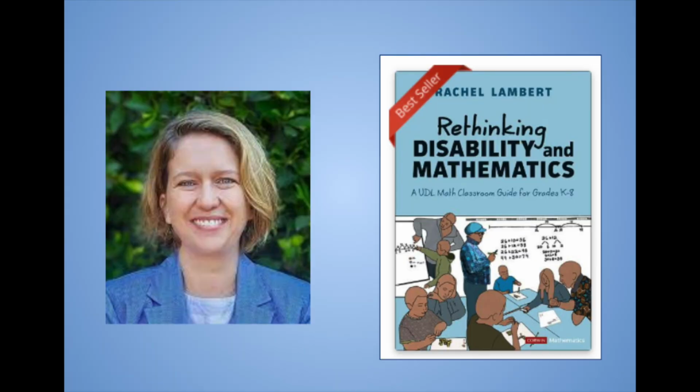Now, I want to begin by talking first of all about a book I think every single educator and every pre-service educator needs to read. The book is by Dr. Rachel Lambert and it's called Rethinking Disability in Mathematics, a UDL math classroom guide for K-8. I love this book so much that I actually made a t-shirt about my favorite takeaways from the book as a reminder to myself and everyone that I work with of what we can be doing to provide access in our classrooms for every single student.